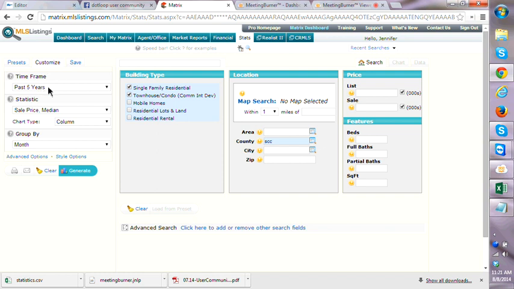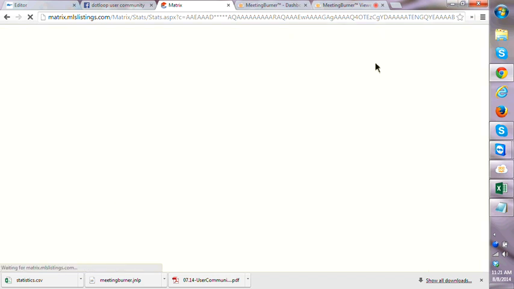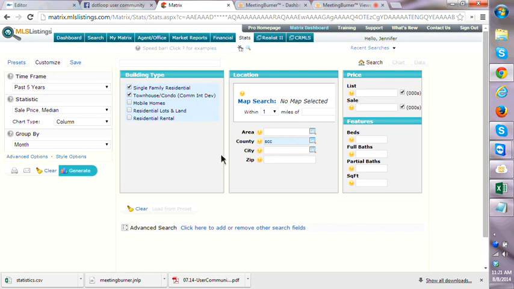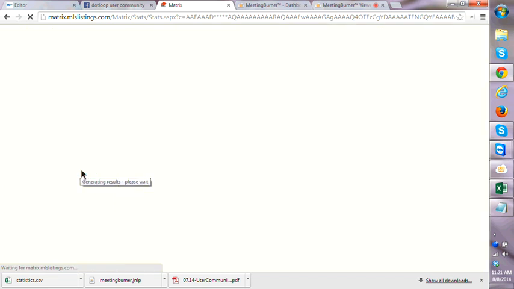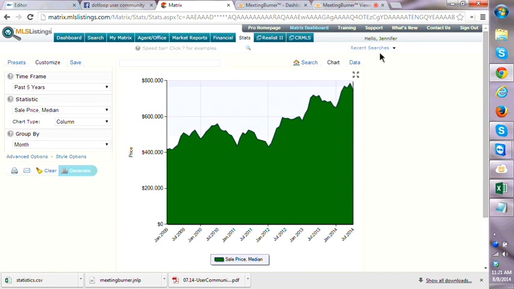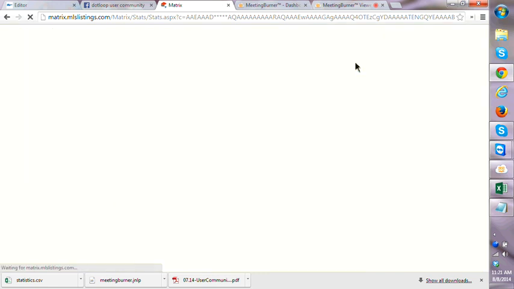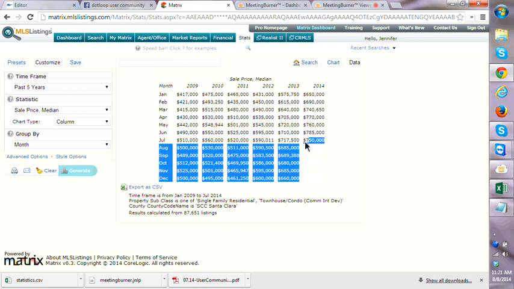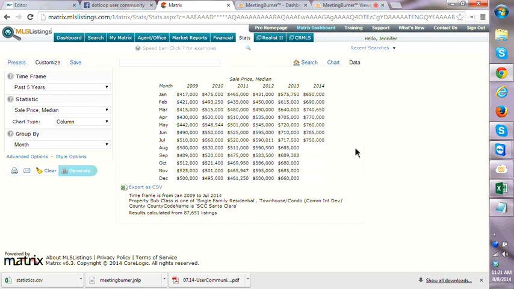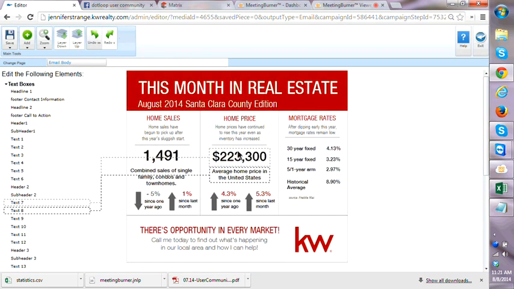We're now doing the median price. So notice the only thing I changed was that statistic. We're going to click on search, and it produces nothing. Why not? Oh, I didn't hit generate. I did that just to demonstrate. So that's what it looks like. And we click on data. So the median price of combined single-family, condos, townhomes, everything lumped together last month was $750,000.